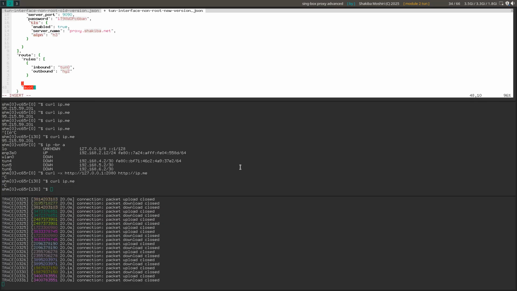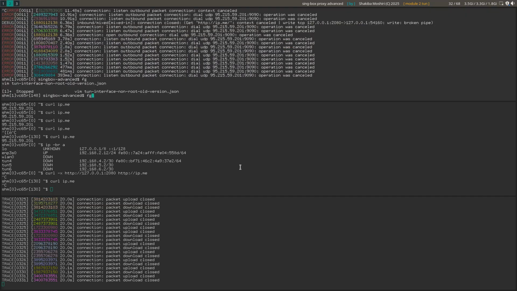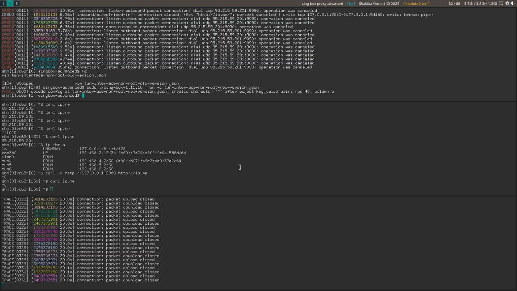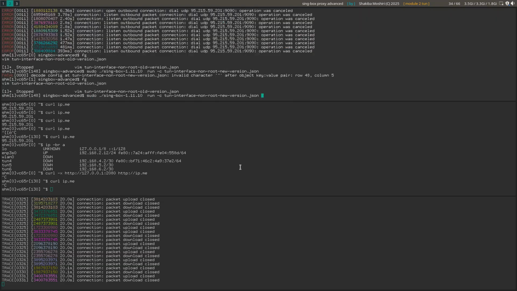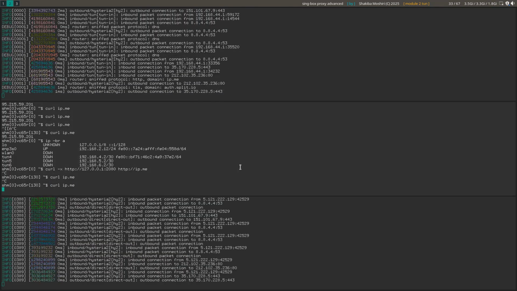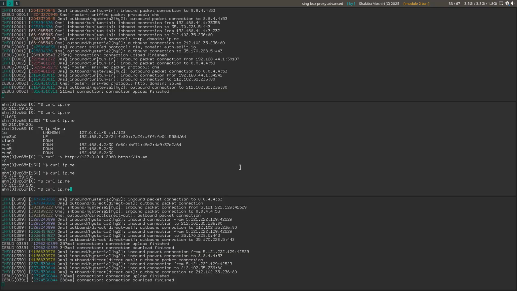So auto detect interface is going to pick up the main interface that I have for packets to go out. Oh, it says error, I forgot the comma here. Now it's going to work. So we have two scenarios.